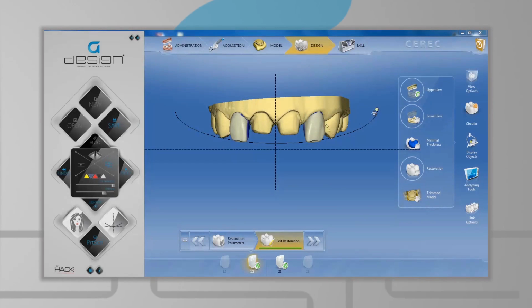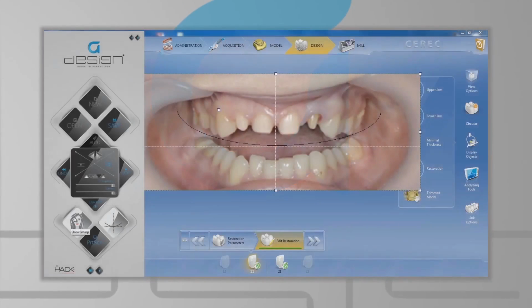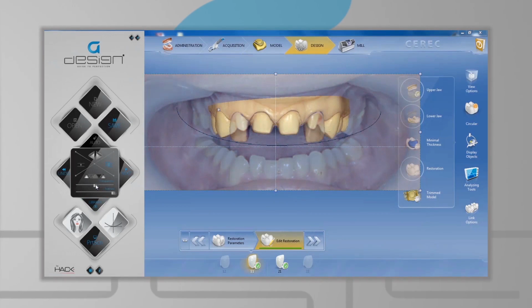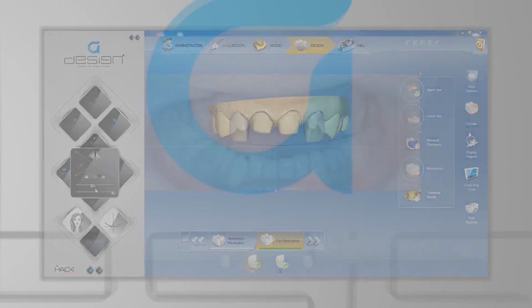The incisal edge can be modified symmetrically by dragging the ends of the curve, or asymmetrically by pressing S and dragging each of the ends. This allows for a correct and reliable guidance for the design by rapidly transferring the facial axes and the incisal edge to any 3D application.